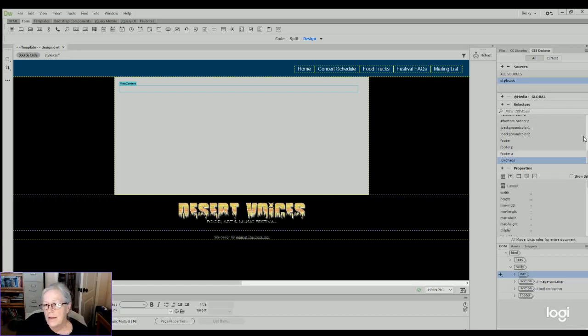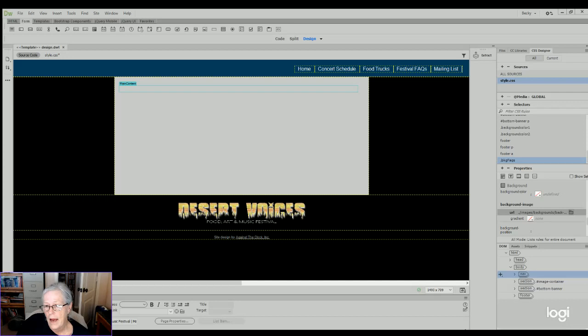Make sure that the Show Set button is not checked, and then what we are going to do is click in Properties on the background. With background selected, we are going to go down to the background image, and we are going to search for a file. And in Images, under our Voices folder, we're going to double click and go into Backgrounds, and the background that we are going to choose is Background Facts, which is the first image.